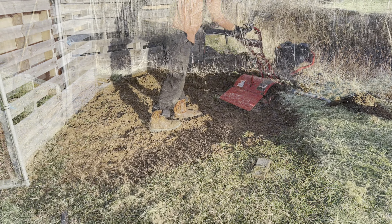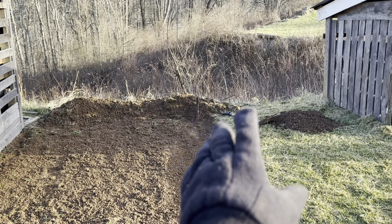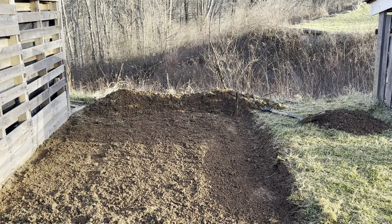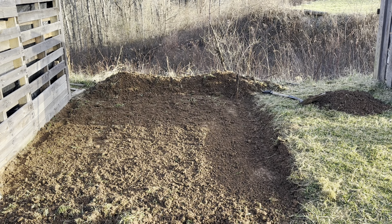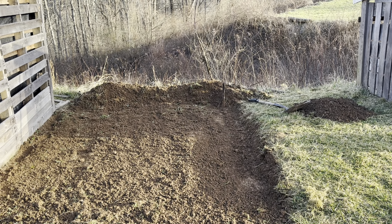I've got it roughed in. I'm going to start taking some of that topsoil from that corner and piling it over here so I can use it — that's good topsoil, don't want it to go to waste. I'm going to bring that down just a few more inches and it should be good. It's an absolutely gorgeous morning here in southwest Virginia. The sun really feels good — it's 10 a.m. and currently 60 degrees, supposed to get to 70 today. Not a cloud in sight until they start spraying, then we'll start seeing clouds.